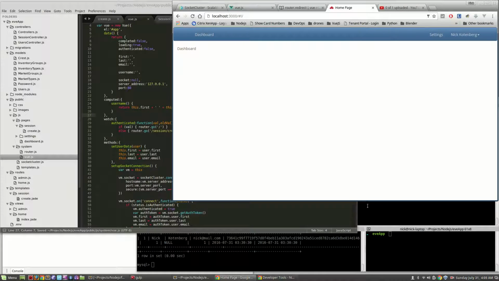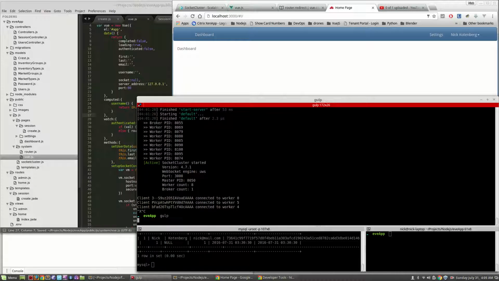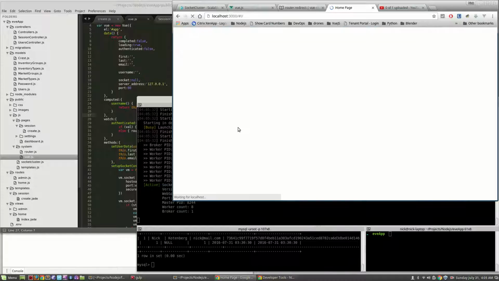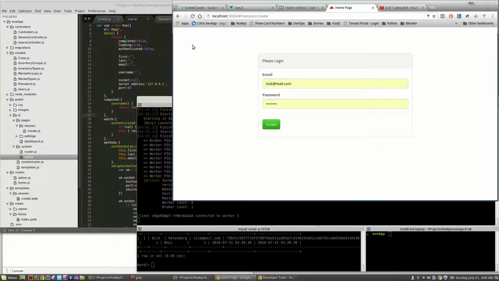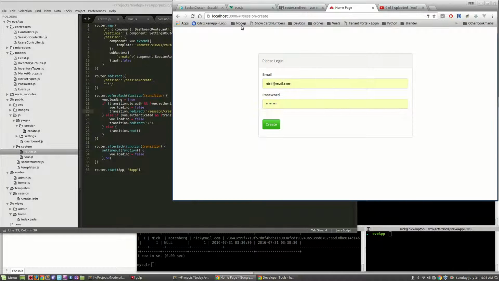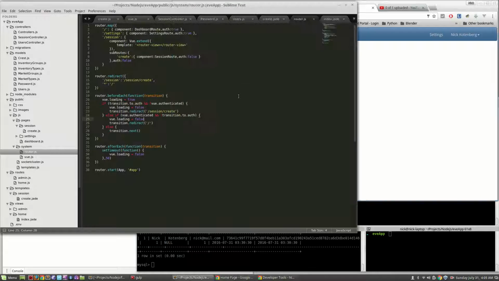Okay, so let me show you that directly here. Make sure you have all compiled. You can have gulp, once again, handle that, but I'll get around to it. Okay, so we'll see, what happened there was the router here checked. It said, "Oh, this here is an authenticated path, right? But you're not authenticated, so we've got to set loading to false and send you to session create," which is here. Okay. So then we're going to log in, which I've already shown the communication.